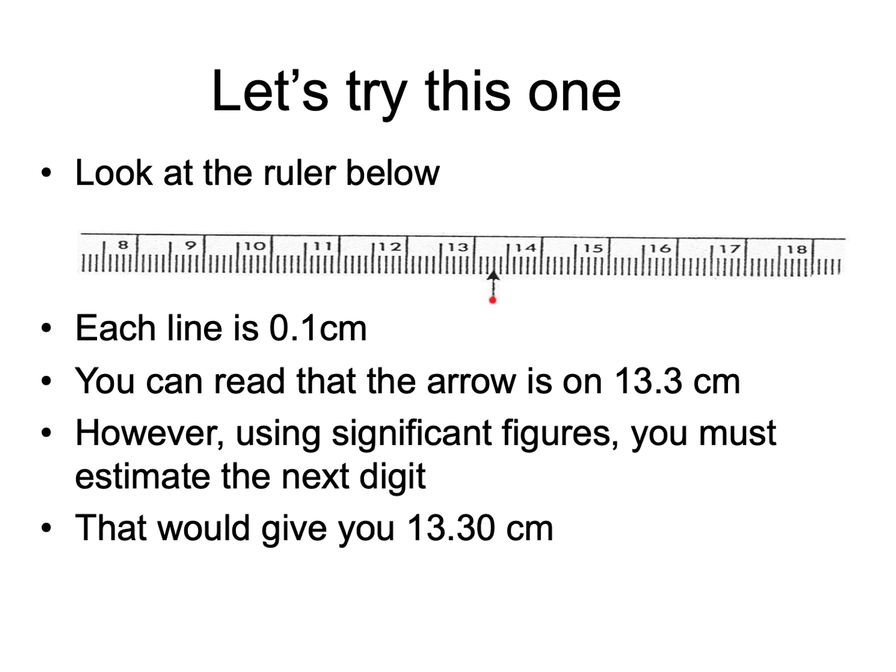Now, let's look at another example. The arrow is now in a different place. And remember, each of these tick marks is 1/10 of a centimeter. And so if I'm looking at this, I see it's past the 12, it's past the 13, it's not yet to the 13.5. So I see 13.1, 13.2, 13.3, and it looks to my eye to be exactly on the 13.3. And so you might be tempted to write that as 13.3 centimeters, but that would be incorrect.